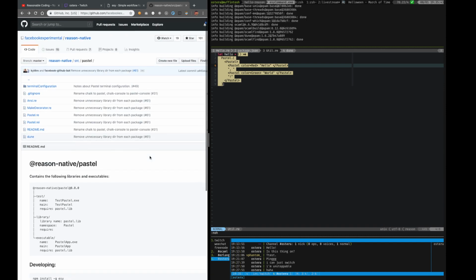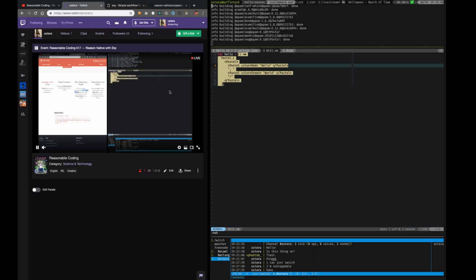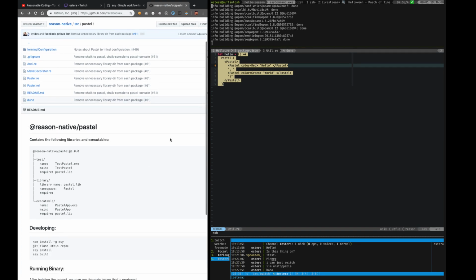Several minutes. I wonder if this happens the first time you build any project. I expect it not to, since it has this property where you have teleporting builds, where you have a shared build cache. So anything that I'm building here, I'm building for the first time, and I should probably build only once. Okay. No, come on, damn it.